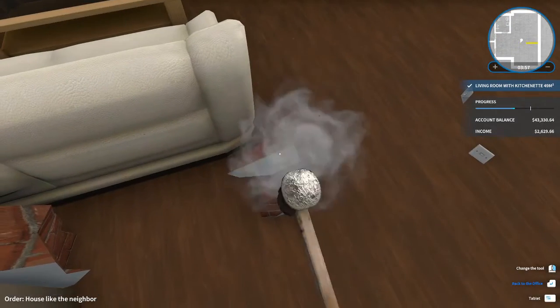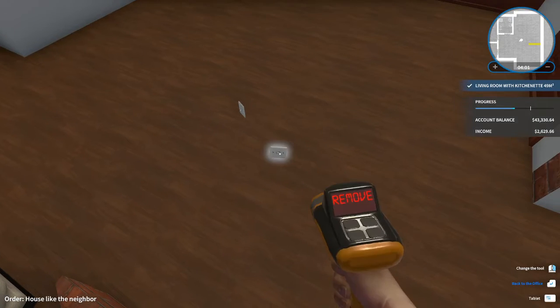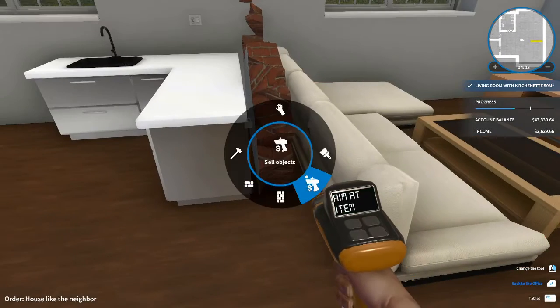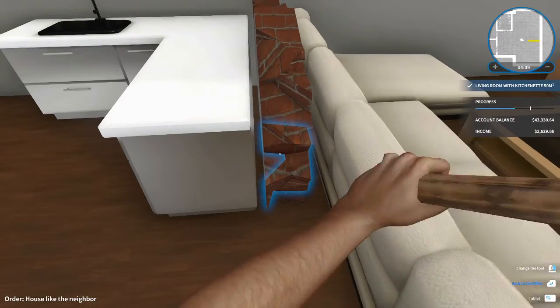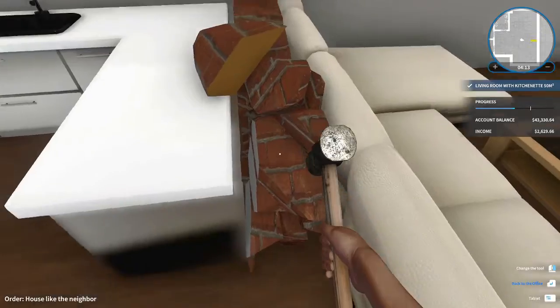We're almost done demolishing the walls. Oh. You're losing outlets now, dude. Oops. Can you go away?